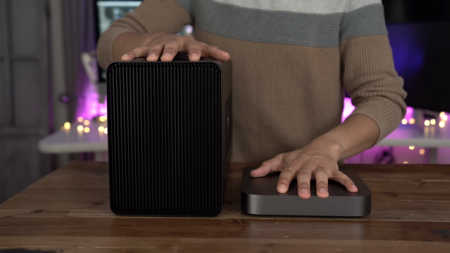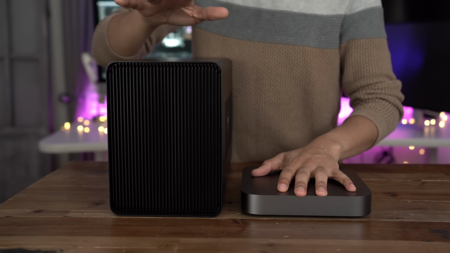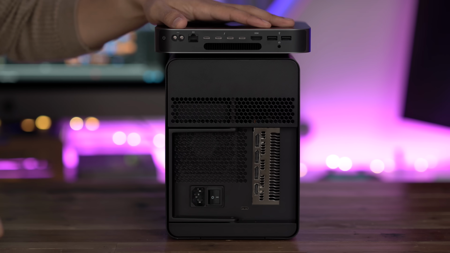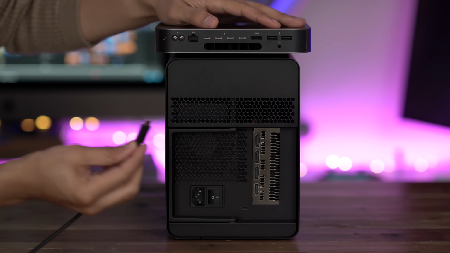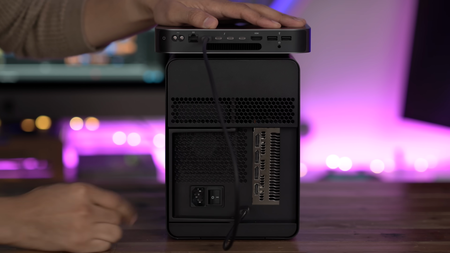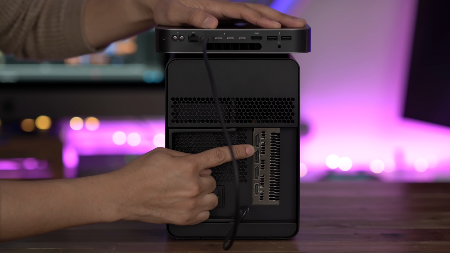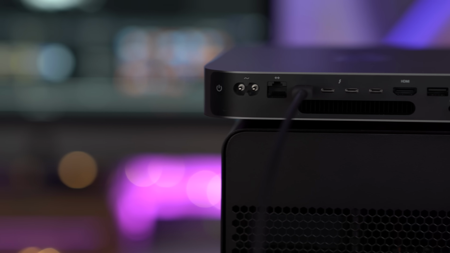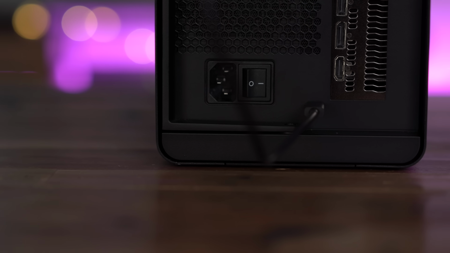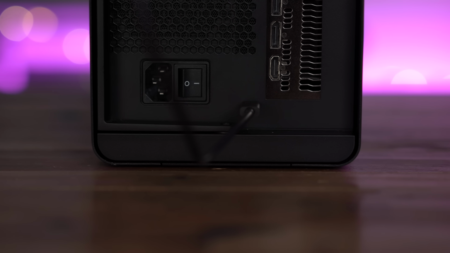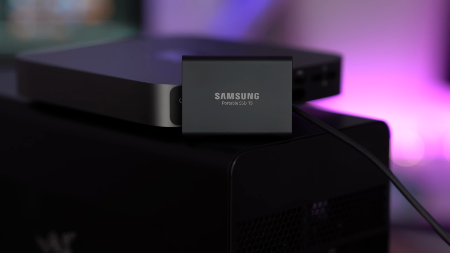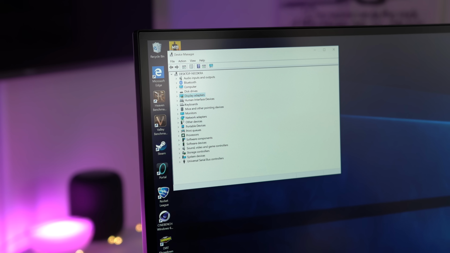So these two devices, the 2018 Mac Mini and the Razer Core X with the Vega 64 inside, make for a pretty decent gaming machine. All you need to do is connect these two devices together with a Thunderbolt 3 cable like this. So plug it into the Mac Mini, plug it into the Razer Core X, and then you simply connect to an external display using DisplayPort. So we are effectively bypassing that super slow integrated GPU inside the 2018 Mac Mini, and we're using something a whole lot more powerful. Now, because I opted for the base storage configuration, I'm using an external SSD, the 1 TB Samsung T5, and I'm going to store all my games there.